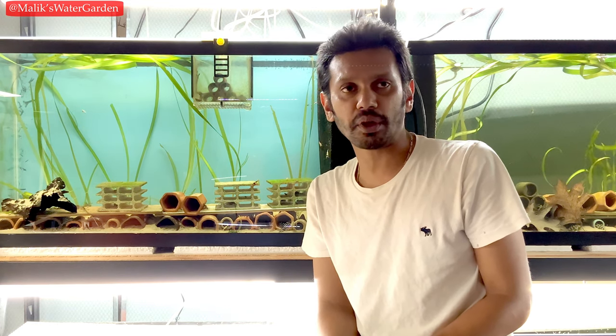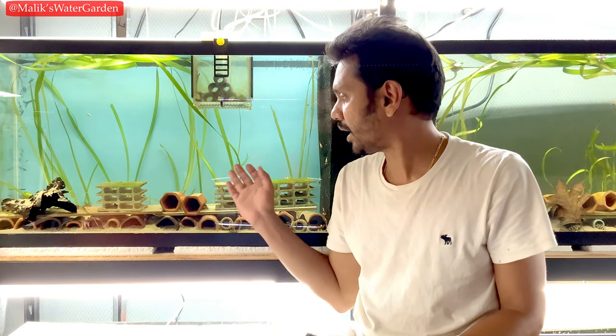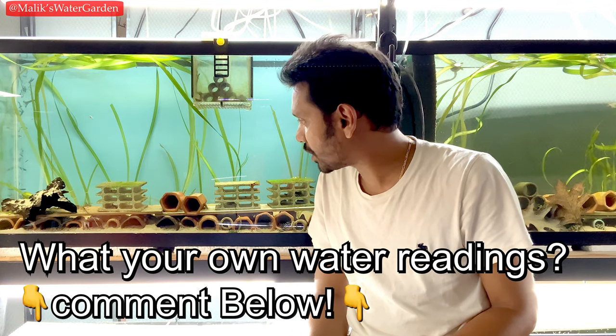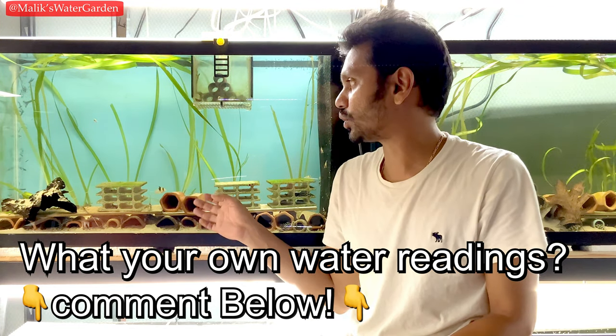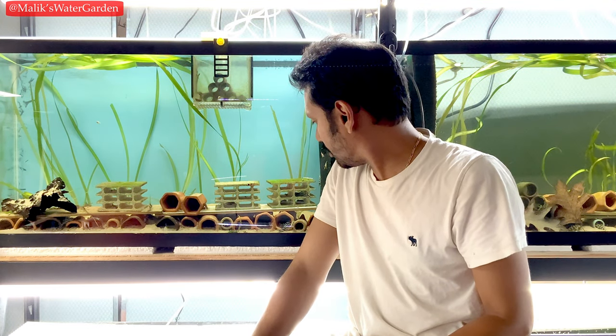The only things that are a little finicky right now are the zebra plecos, but they are getting ready to spawn. I'm actually quite fortunate because a few oak leaves brought my pH down to about 6.8 in this tank. The carbonate hardness has probably gone down and the water is quite stable. The nitrates are under 20 parts per million. I just did a water change which brought the pH up, but the fish are showing a lot of spawning behavior.